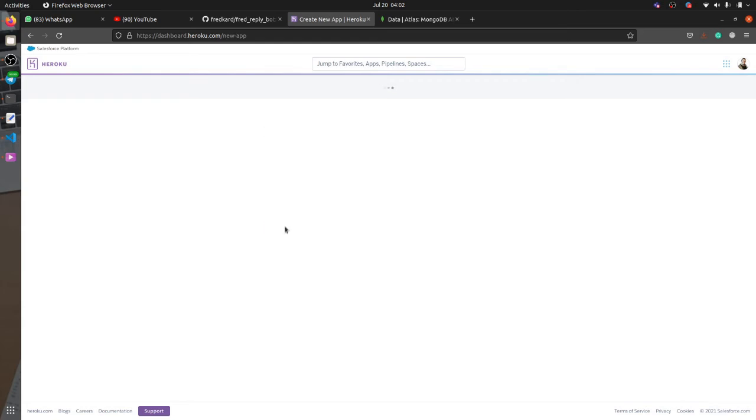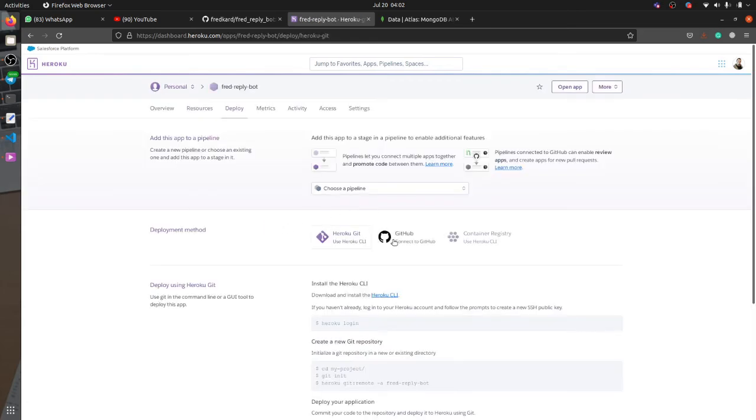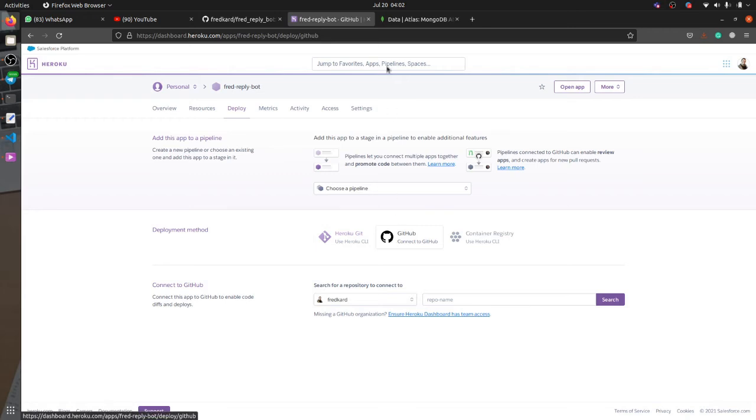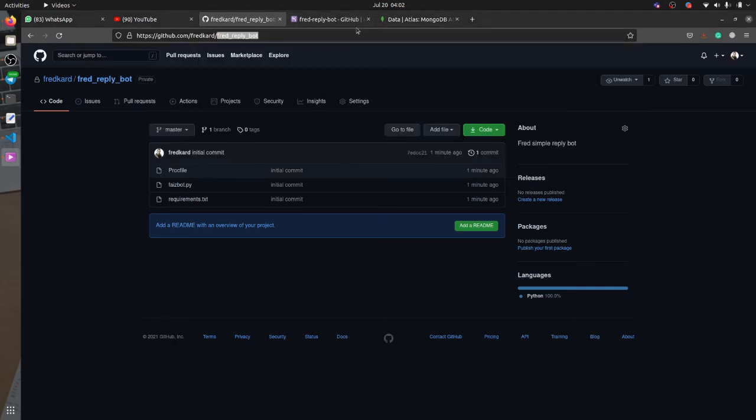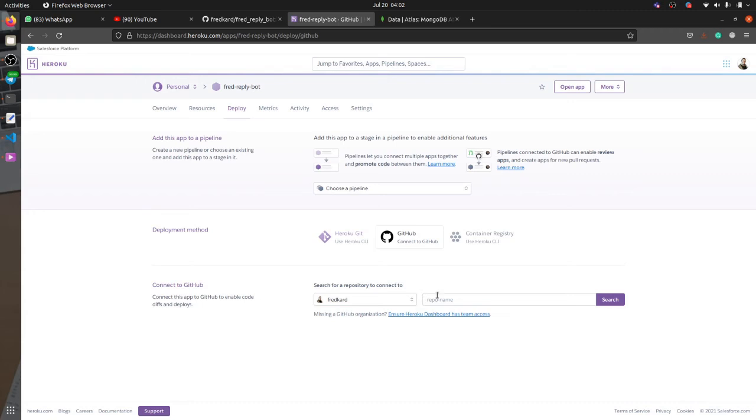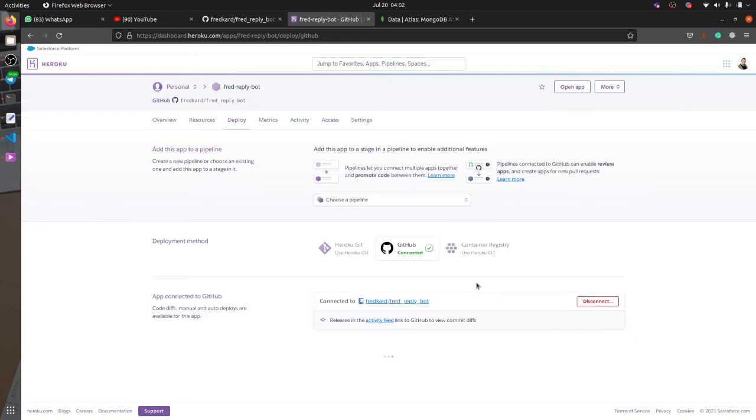Then click Create App. Click Connect to GitHub. Type in your GitHub repository name. Click Search. Then click Connect.